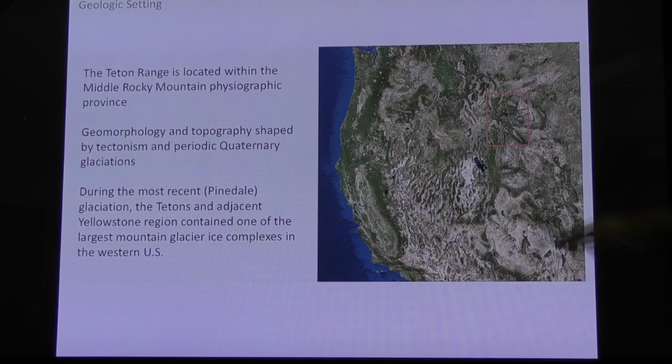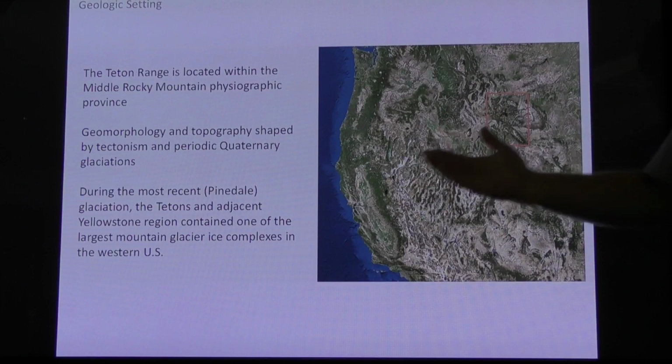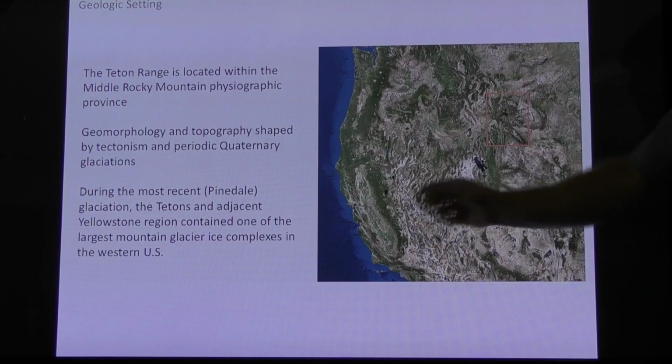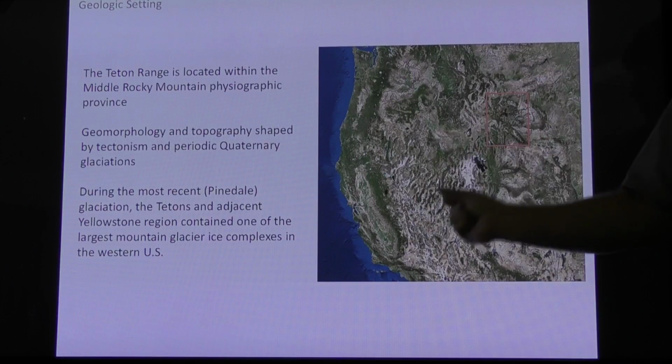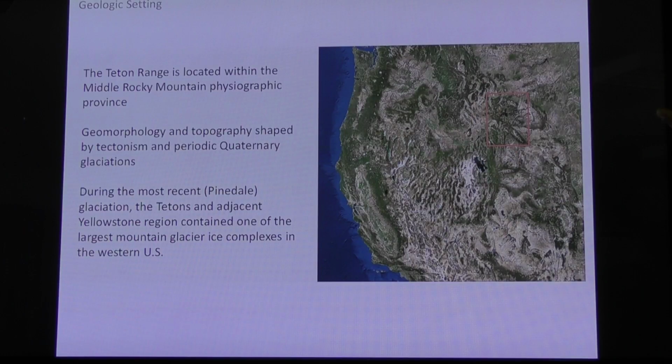I'm sure some of you have driven through the Basin and Range, and this region is characterized by extensional forces that are effectively pulling the crust apart, causing these roughly parallel mountains that are separated by these valleys that are basically falling out from under their feet. So I like to tell my students in Geology 101 when we talk about the Basin and Range, the width of Nevada, and I don't have the states here clearly marked, but Nevada is basically this. The width of Nevada has effectively doubled due to extension during basically the last 15 or 16 million years. So we're right along the boundary of that.